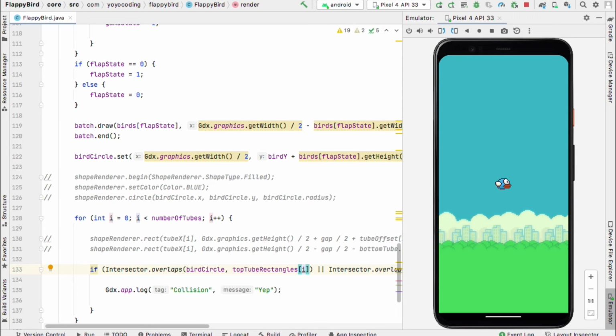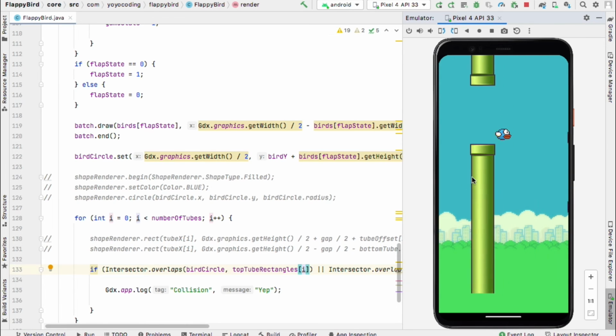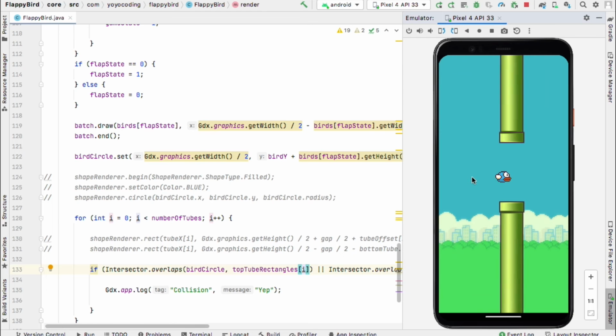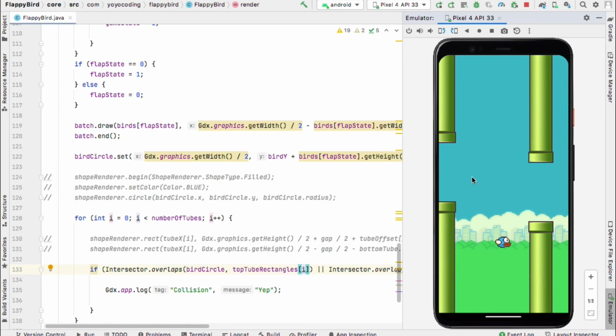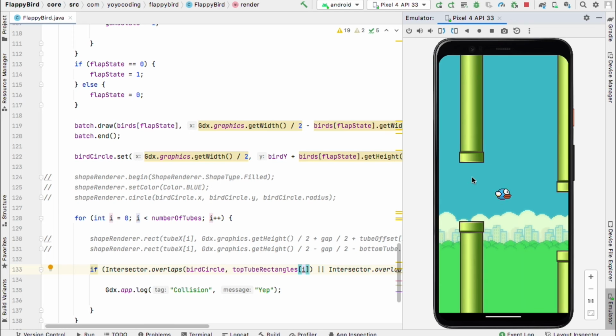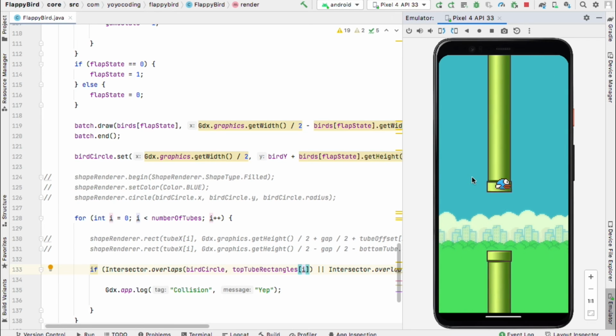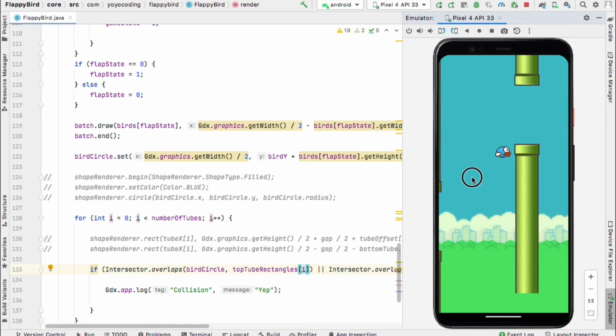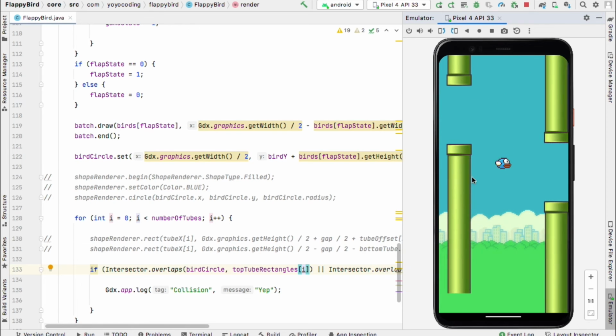So scoring is reasonably straightforward. It's a general scoring system, so that when the bot goes through the gap, obviously without actually colliding with the tubes, they get an extra point. Now what I'm going to do is look at the x coordinate of these tubes, and see what the x coordinate of the tube is, and then when the tube gets to there, if the user has not died yet, then they will get an extra point.